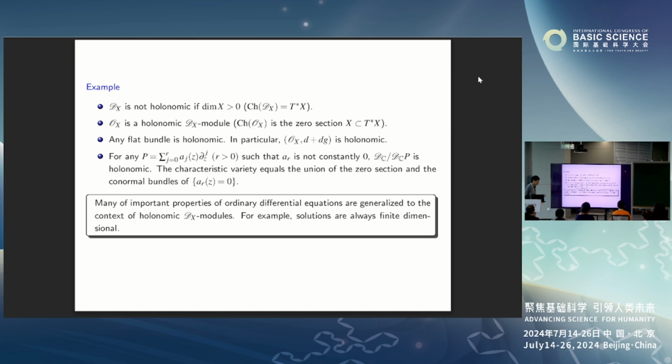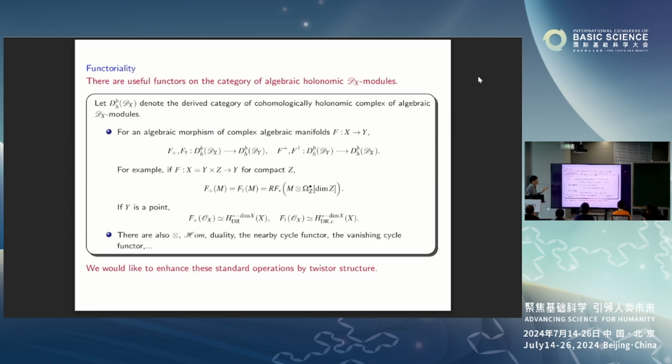And actually, many of the important properties of ordinary differential equations can be generalized to the context of harmonic D modules. For example, the spaces of sections are always finite dimensional. So in this sense, we can regard harmonic D modules as an appropriate higher dimensional generalization of linear ordinary differential equations. And there are many useful functors on the category of algebraic harmonic D modules. And it is one of the reasons why D modules are useful in mathematics.